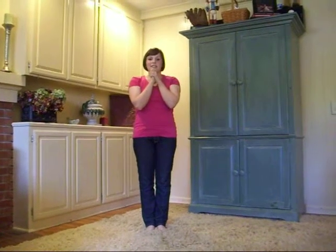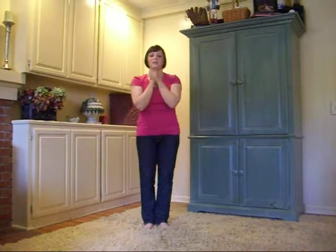So let's go over that again. So you're going to step out right, high V, daggers together, drop them left, then together. And then that's one, two, three, four. Then you're going to punch out 5, 6, 7, 8. So your hips are going every time, and you're just punching out, down.